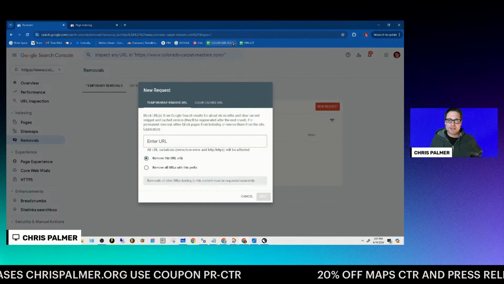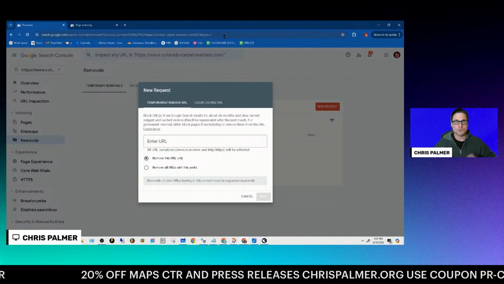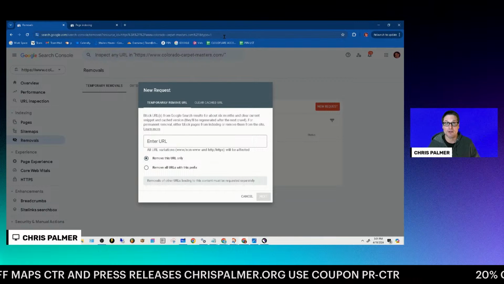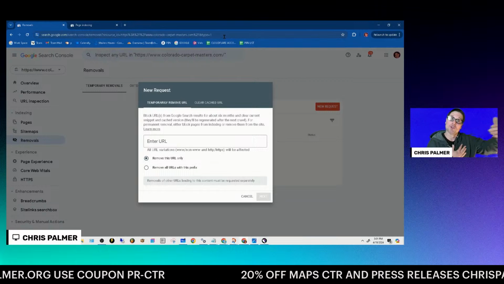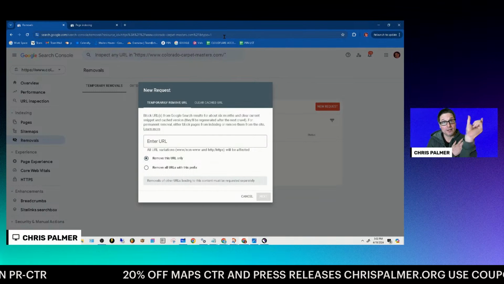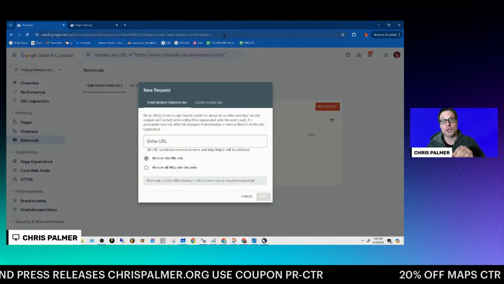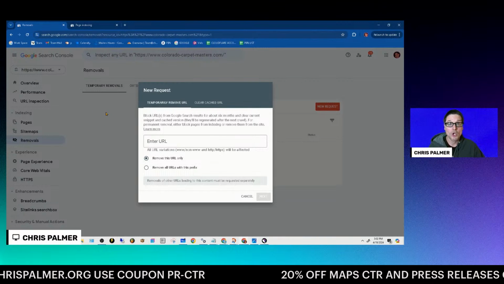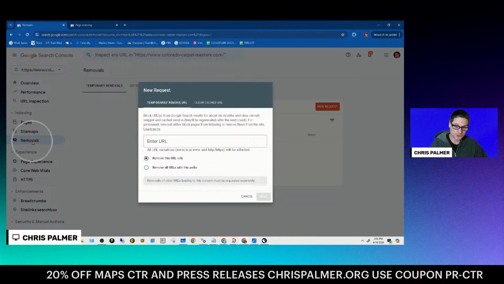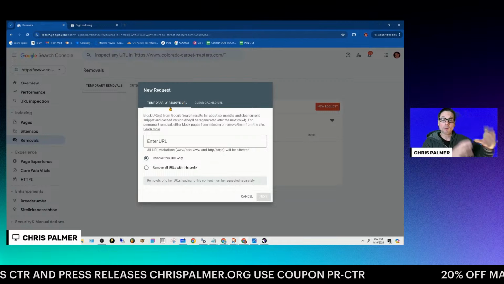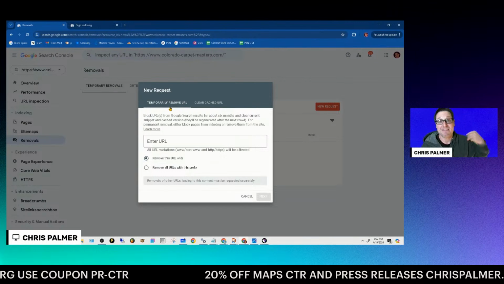So what we're looking at right here is when you're submitting for a removal, all right? Say there's a page that just has to be gone, all right? Because sometimes you might have a piece of content and you'll delete the page, but Google is still showing it, right? So if you've deleted it and Google's still showing it, this is when you want to use what is called the removal tool. So inside of Search Console over on the left-hand side, as you can see down the list, there's removals. So this is a temporary removal. It will remove it out of the SERP for 180 days, and then you block it.